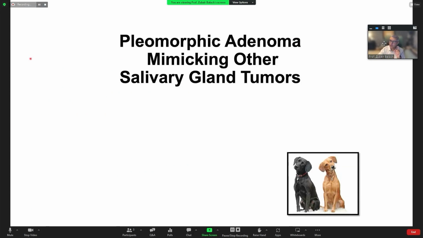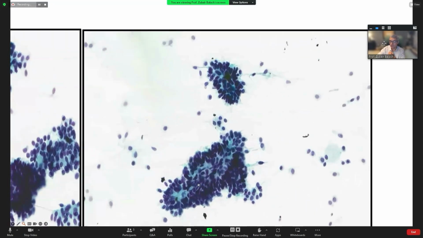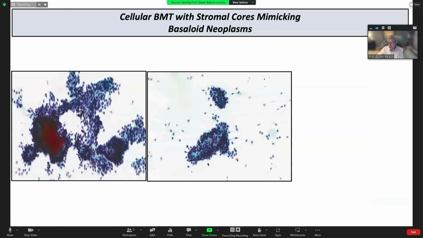So what happens when this tumor is not following the rules? It's going to mimic other tumors. It can mimic basaloid tumors. That will be the generic category, with the differential being a basal cell adenoma or an adenoid cystic carcinoma. And this tumor can have these tubular structures. But if you look at the cells, some of them are spindly, some of them are round. They really do not have that chromatin that you see in adenoid cystic. But these tumors can be very challenging because they form these tubular structures, which can mimic those tubular structures that you see in adenoid cystic carcinoma.